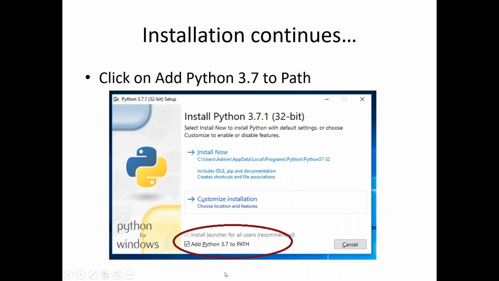Then here, just click on this checkbox, Add Python to PATH. If you do this, that path automatically gets added to the environment variable, so you do not have to add it explicitly. If you forgot to check this, we have to do that explicitly. Again, it's an external job for us. You have to take these two paths and set the variables in the system variables.